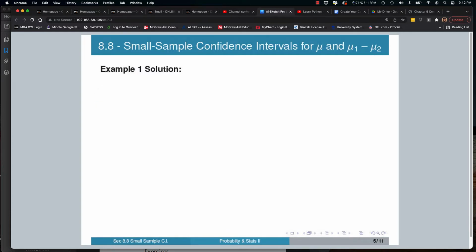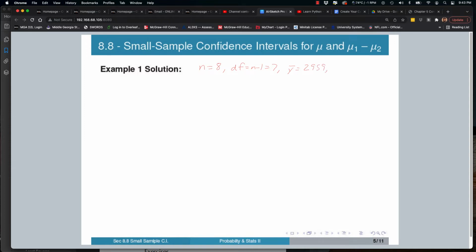You can either use 1-Var Stats, or you can use R to calculate the statistics that you need for this. So from the 1-Var Stats in your calculator, or using R, I put in that data set from the previous slide as a vector, and then I use the mean function and the standard deviation function to get the values, and this is what I get. So there are 8 values in that data set, which means the degrees of freedom are n minus 1, which equals 7.